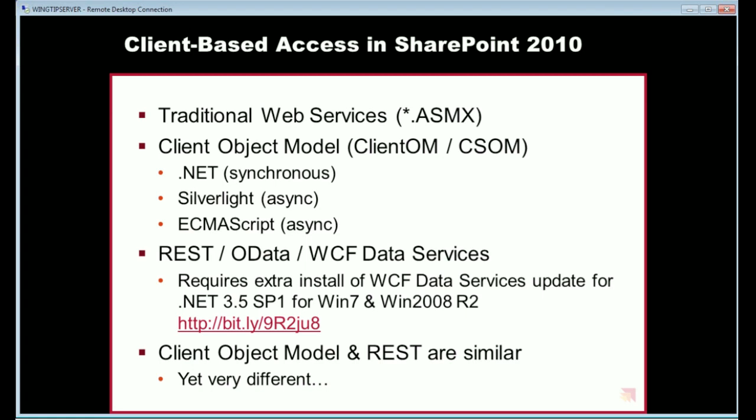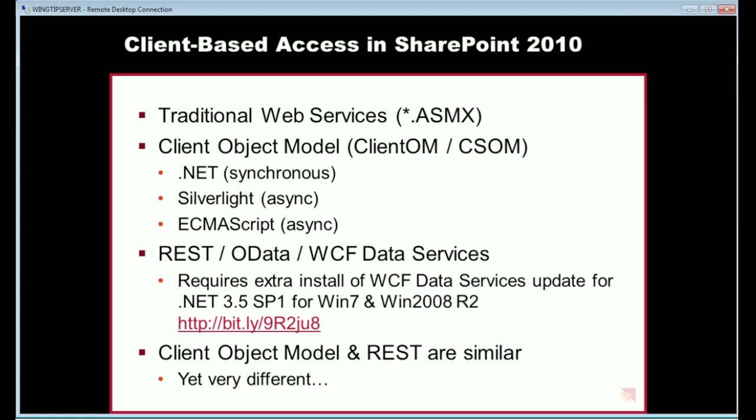Silverlight works in Silverlight 3 and up. ECMAScript, really just JavaScript, is written in a really nice encapsulated library that can work very well side by side with jQuery. So if at the end somebody's interested to see a sample of how it works with jQuery, just remind me at the very end, and I can point you to a place where you can grab some samples so you can see what that looks like.